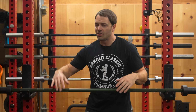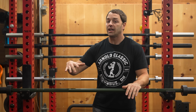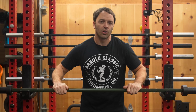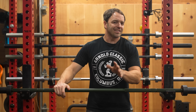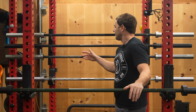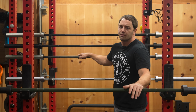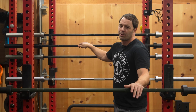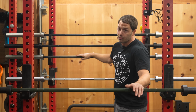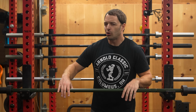That being said, this does have a more aggressive knurl than the rest of these, and I found it outperforming how I initially thought it would during deadlifts. Now, that's not me saying the medium depth volcano knurl of the Colorado bar has much bite to it, but compared to an Ohio bar, which is kind of the baseline standard for passive knurling, a Wonder bar that's really just trying to emulate Rogue's knurl, and the Bell's utility bar, which at best is muted in comparison, this has a little more bite to it.